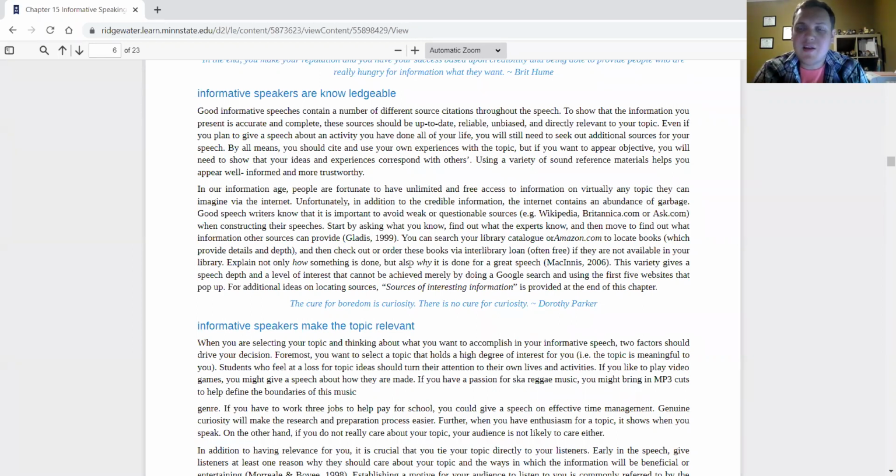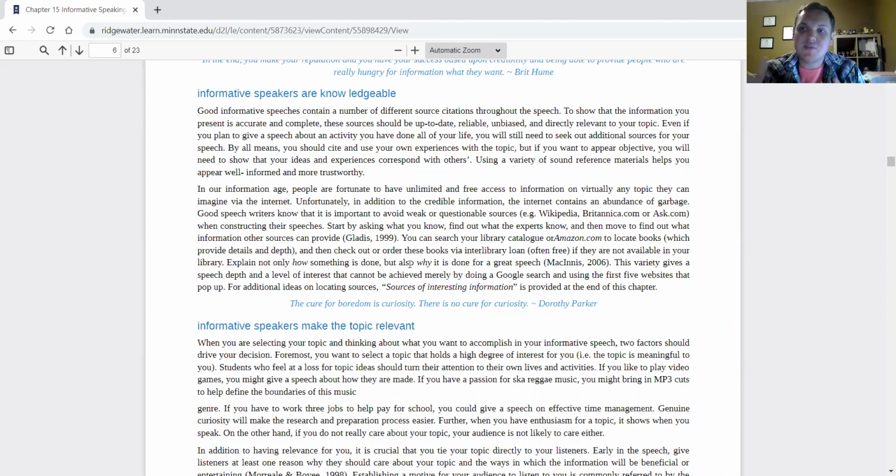You may want to think about your library. Your school library is going to have a lot of great resources that are probably more credible that you're able to use. Again, you're going to want to make sure they're credible sources and use some media literacy to make sure they're good. Even if you're going through Google and finding some information, Google Scholar can be a little more helpful. But even just general Google, you can figure out which sources are going to be credible for my audience, or how am I going to make this credible? Sometimes you can find a really good source that's like a blog, and you're like, is this blog credible? Is this just a random person typing online, or is this an expert on the topic?